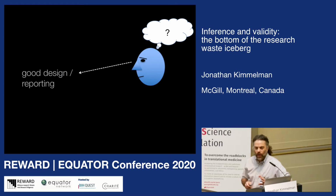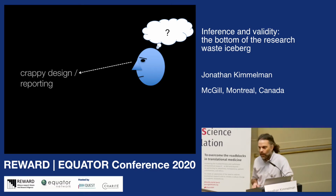But you can have a study that is designed really well and reported really well, and if the user misinterprets that study or forms some inaccurate inference, you still are stuck with the problem of research waste. That person's going to make a decision that's not really based on good evidence because they've misread it. Similarly, you can have studies with a really poor design and poor reporting, but if you have a savvy reader of that evidence, maybe they know something about the low quality of the researcher, and they know to take that study with a grain of salt or how to interpret it, then you can also have accurate inferences.